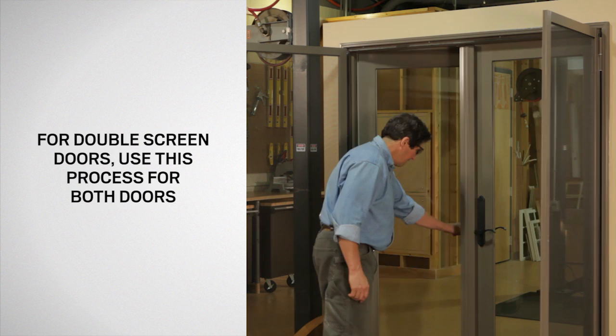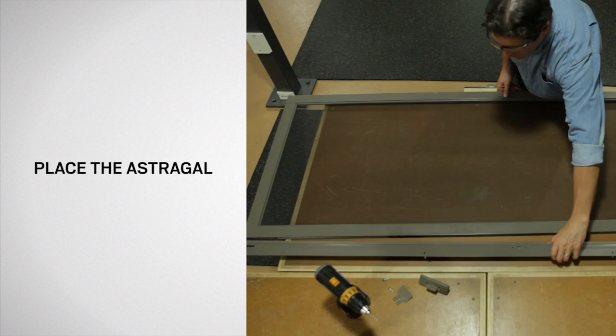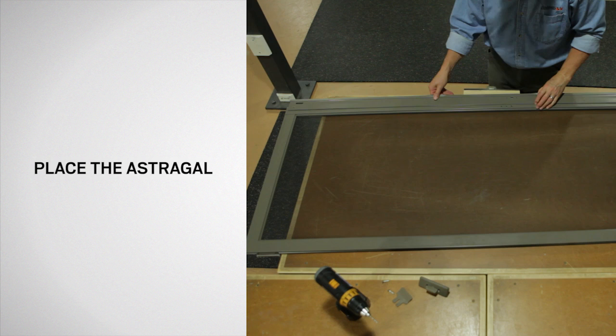Once both doors have been installed, identify the passive insect screen opposite the door panel with the lock. Remove the passive insect screen panel from the frame. Then place the astragal tight to the passive insect screen. It should be flush with the bottom of the insect screen.